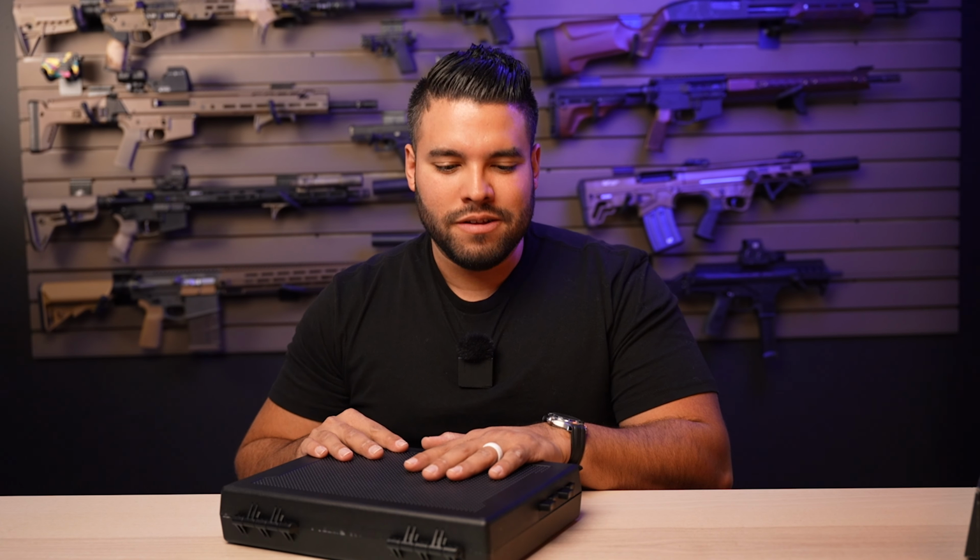I think most people would agree that the faster you can access your home defense gun and go to work in your house and protect your family, you can negate the fact that you can open this in seconds and get to work. So I don't know why you would be disputing that. And I don't even think Stopbox says that they're the new gun safe in the industry and they're like the main thing that you should go buy.